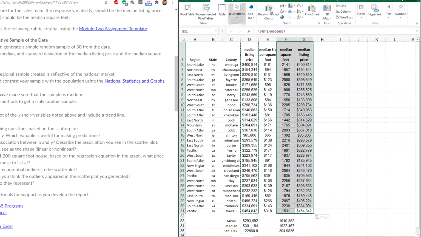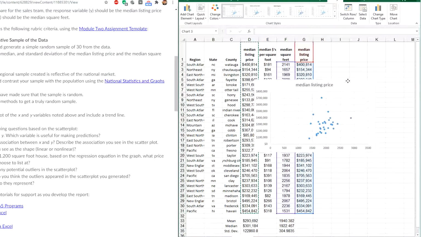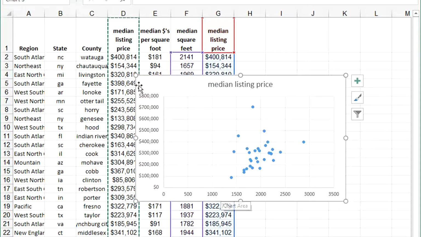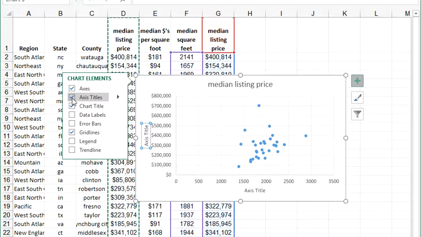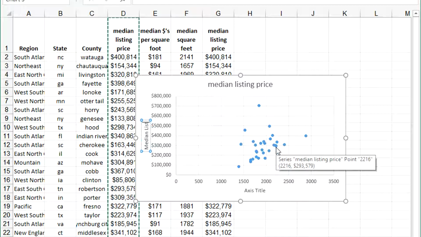And now I'm going to insert my scatter plot. All right, so we've got median listing price based on square footage. Now this does not have axis labels. I'm going to add some stuff to it. I'm going to add axis titles, and so I'm going to change this to median listing price, and this is of course in dollars.